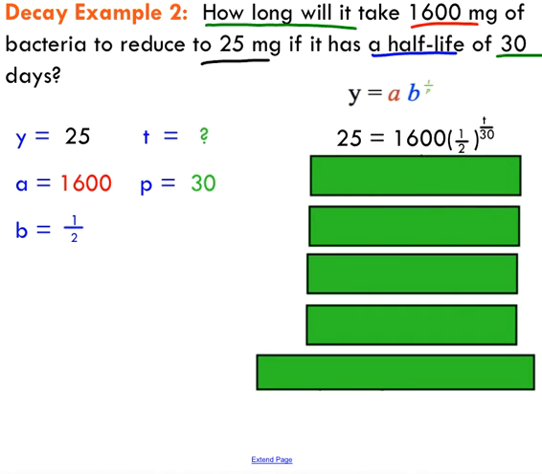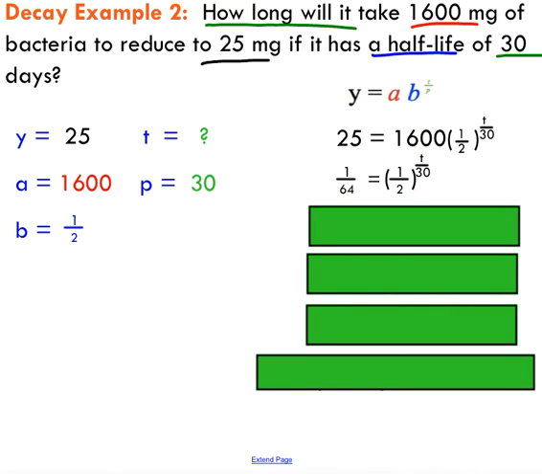So the first thing that, again, you might be tempted to do is to multiply these two numbers together. Remember, you cannot do that. We can't multiply first. We'd have to do our exponent first, and we can't because we have an unknown in our exponent. So let's backtrack a bit. I'm going to make this simpler by getting rid of this 1600, and I do that by dividing. I can divide both sides by 1600 because this is being multiplied, right? I simply just divide both sides. I'm not going to write that out on both sides just for the sake of time, but those are going to cancel out nicely. So look at that.